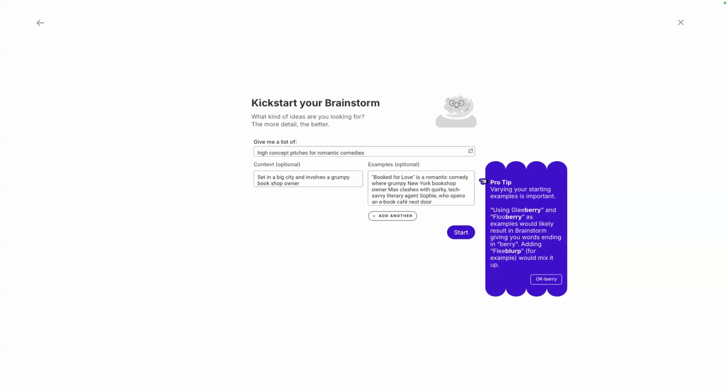But now I know I have to add to my note that there's a word limit. But anyway, now we have this little example, our context, and then we can just go with start and see the magic.